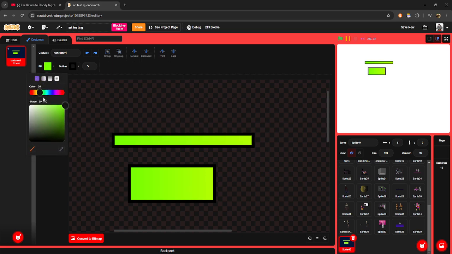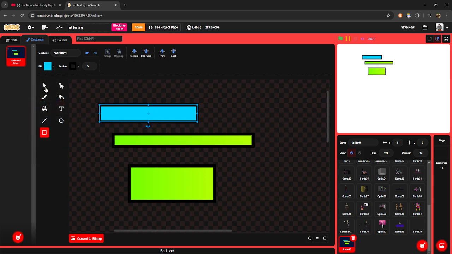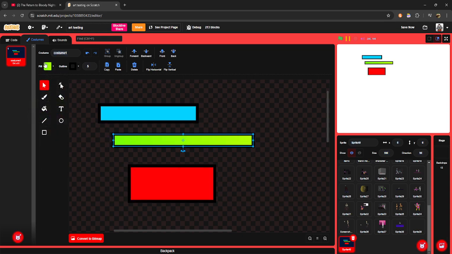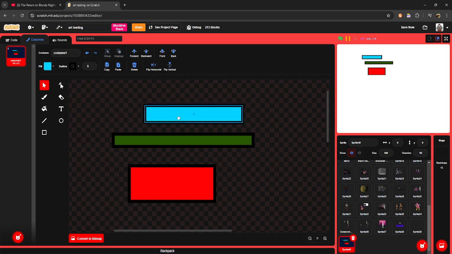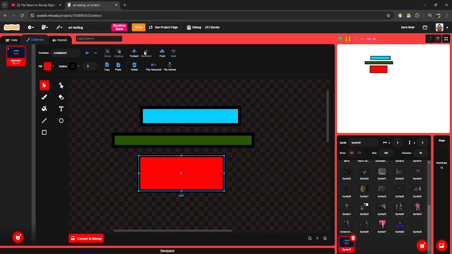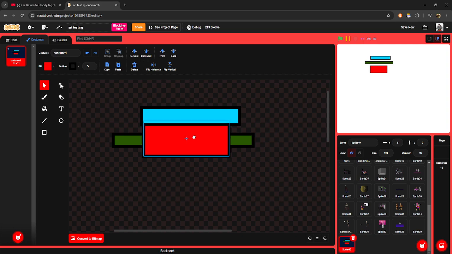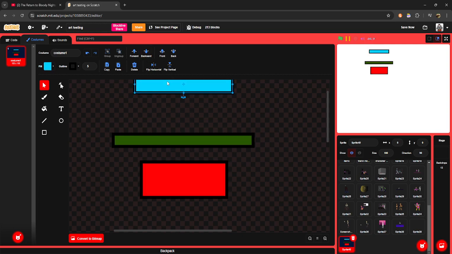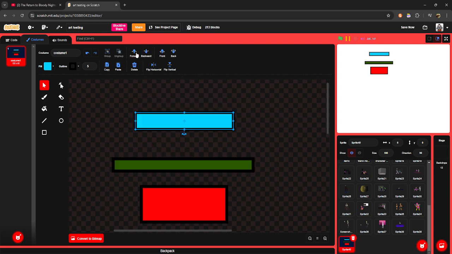Let's get more items. All right, let's make them all one color. Go change this green because we don't want three bright colors. Now, see how this red is in the back of all these? We click forward, it's in front of one, back of another. Same thing with these. They're in front of one another. We click back, it's in front of one, back of another. Now, these are basically like your layers, like your classic painting software layers.